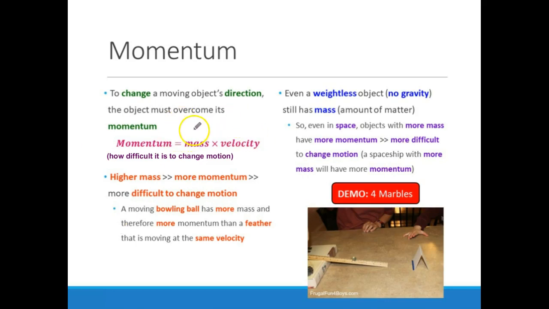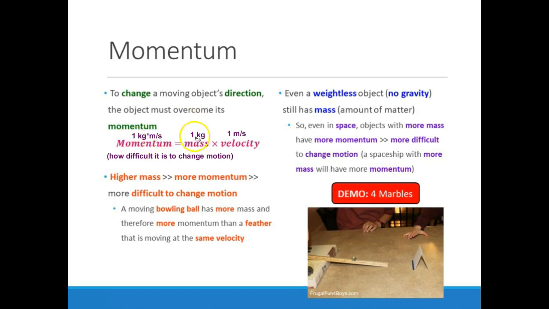Let's say that I have an object that is 1 kilogram and its velocity is 1 meter per second. Okay, tell me, what would its momentum be if I have 1 kilogram times 1 meter per second? What's 1 times 1? Yeah, exactly. So in this case, we would end up with a momentum of 1, which the units for momentum are kilogram meters per second. You don't really need to know the units because they're kind of scary, but all right, so awesome. So that's 1 kilogram mass gives me 1 momentum.